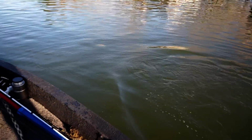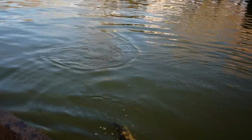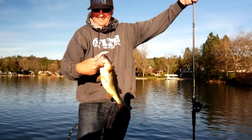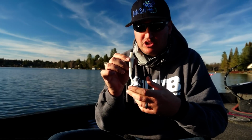I'm using the white here as an example. I believe you guys got the shad ones. I'm not sure what color you got. White is always reflective. It just looks like a bait fish. All year round, white looks like a bait fish. I also have the green pumpkin, which looks exactly like a goby, or a shad pattern. If you find it in the fall when they're chasing bait, it can work substantially well.